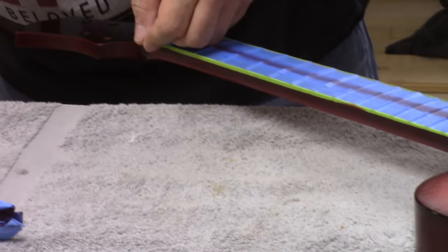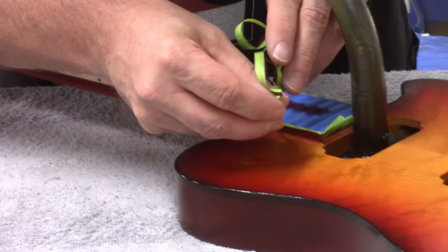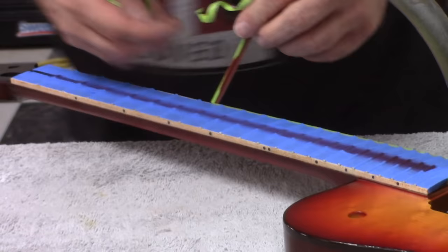You always want to pull the tape back on itself. And I always go fairly slow. If you go fast, sometimes the paint will pull off in big chunks. Can you see that? How does it look? Looks pretty good to me. It looks like cool maple binding.